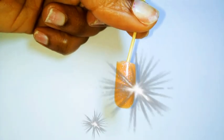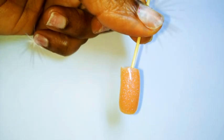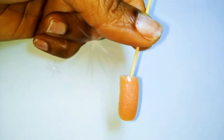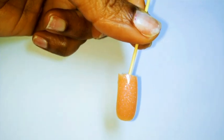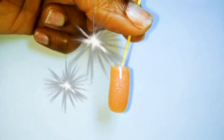So this is it, guys. I hope you are gonna give it a try. If you've got some acrylic powder and some polygel sitting on your decks for so many years, you could just mix it up and experiment. So I hope you are really gonna give it a try.